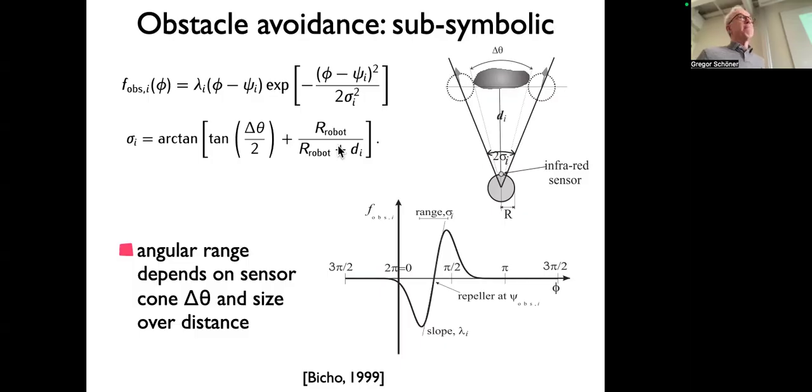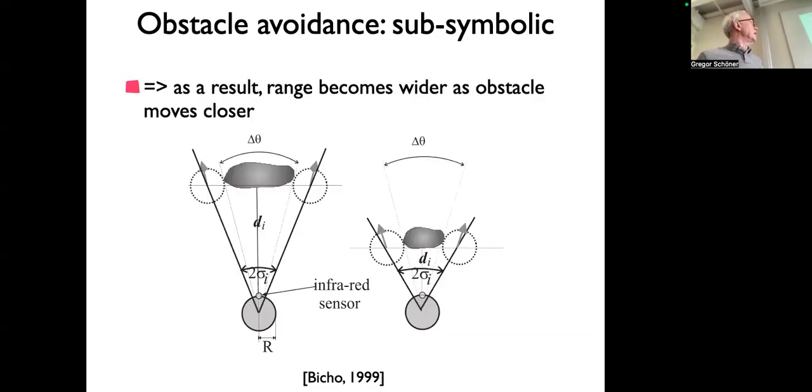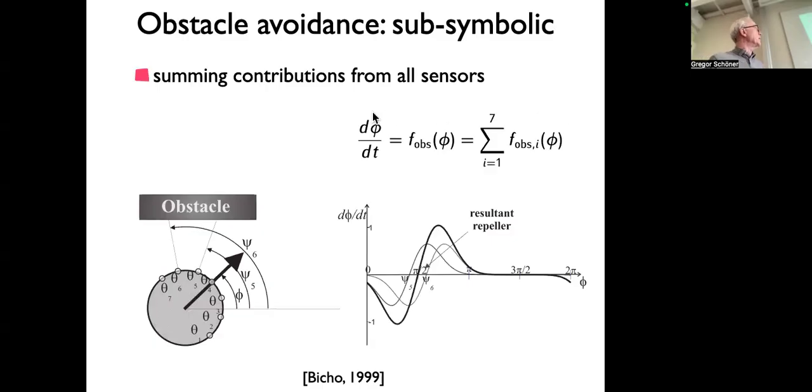It's also true at the action end. I'll explain the summing now, but at the action end, we have essentially the rate of change of heading. So it's just the turning rate. And that's what you need. You don't need to give the wheels a new desired orientation. You just give it a turning rate, which is the speed of the wheels, actually the difference in speed of the wheels with some factors that depend on how large the wheels are and how large the vehicle is. These are velocity servos. You give them a turning rate, and that's the phi dot versus phi. So you don't need to know what's on the right-hand side in detail. You just need that number.